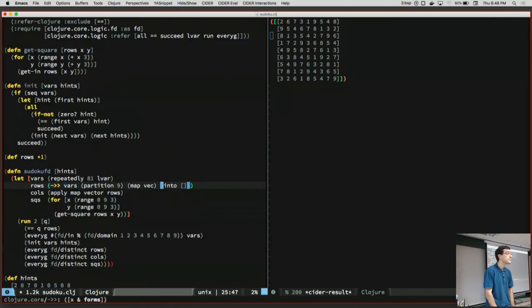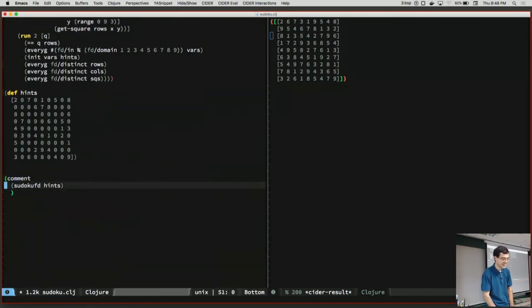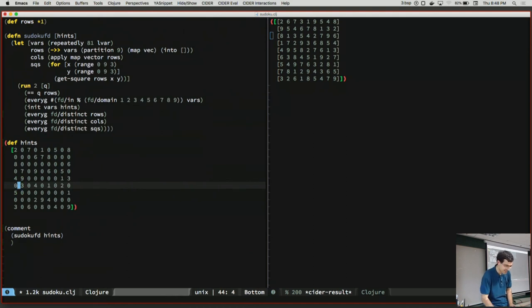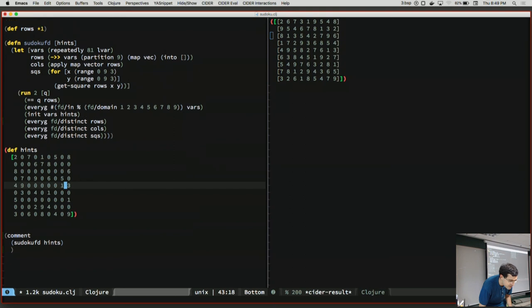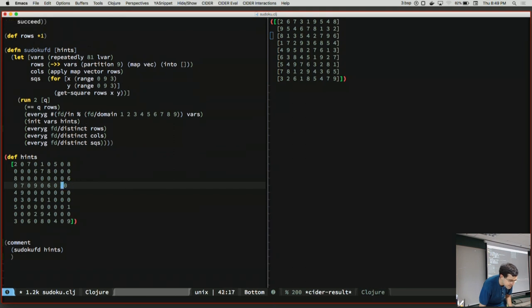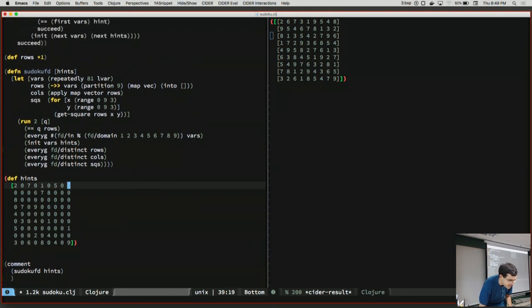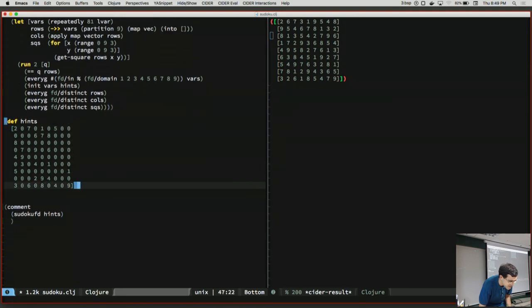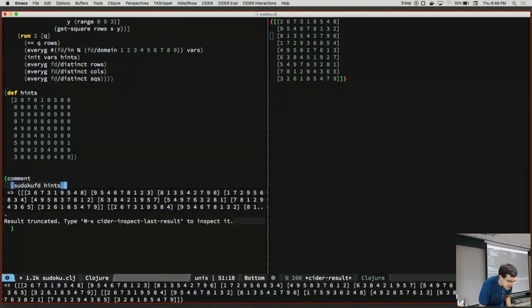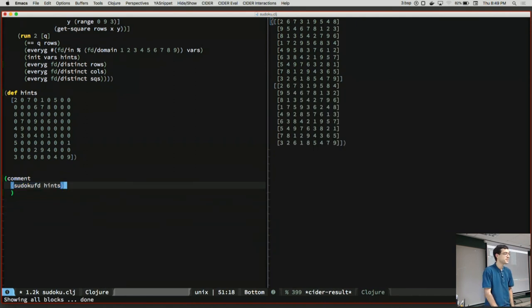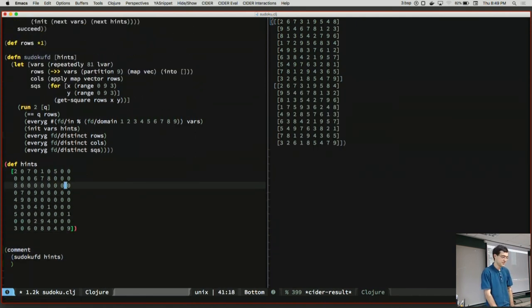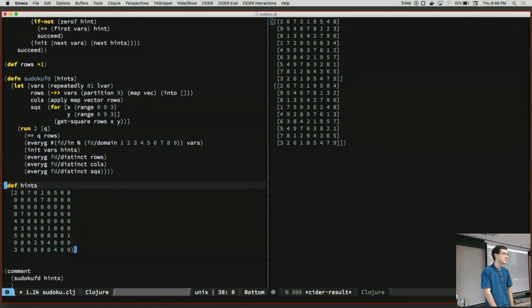How many puzzles have you tried? How many puzzles I have tried? Only this, that was the example. We can try a different one. If we just modify it, it might become unsolvable. We can try to make it easier. So at least this modification shouldn't make it impossible, right? Let's see what happens. Yeah, now there are two possible solutions. But if we want to try a totally different puzzle, it would take a while, like we would have to find that.